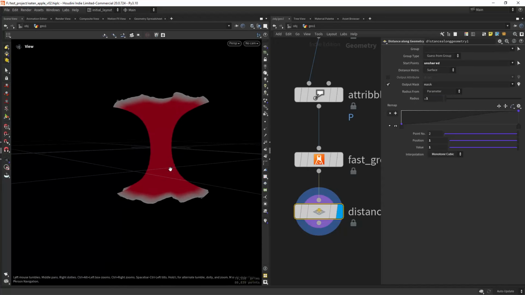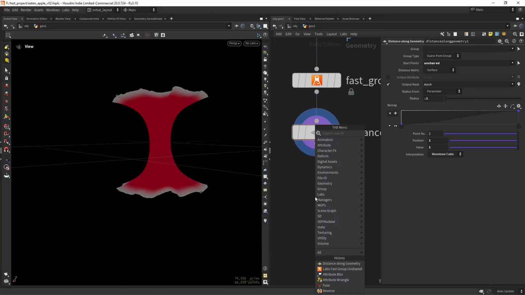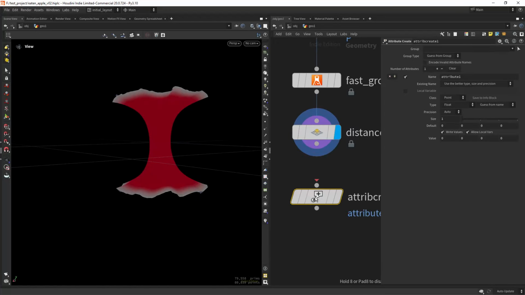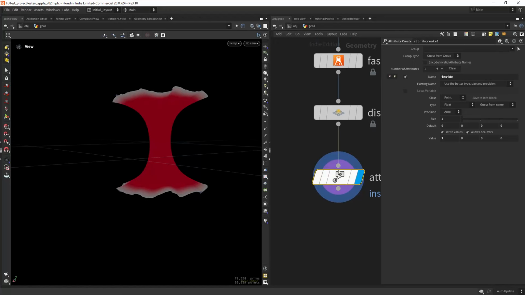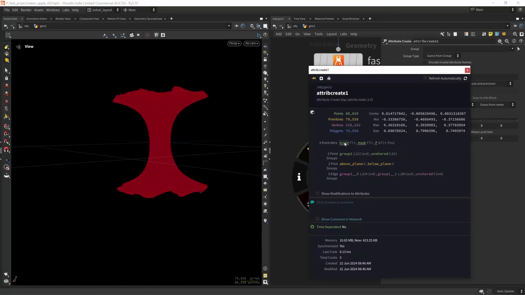So something like this. And now let's also create an attribute, and we'll call it inside, so we can target that area after. And let's say 1.